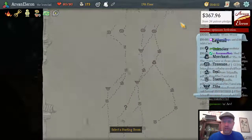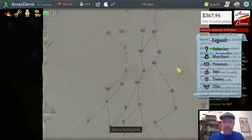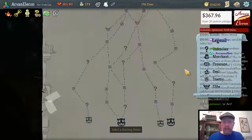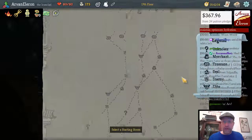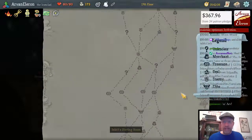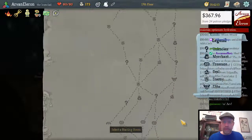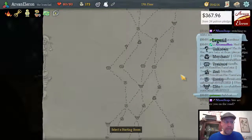Okay, so let's take a look. So I want to be able to, again, visit a merchant later in the act. And I want to avoid elites if I can, because they're harder. So this looks like a fairly good path. Yeah, this is actually pretty good. Yeah, it's a pretty good path.